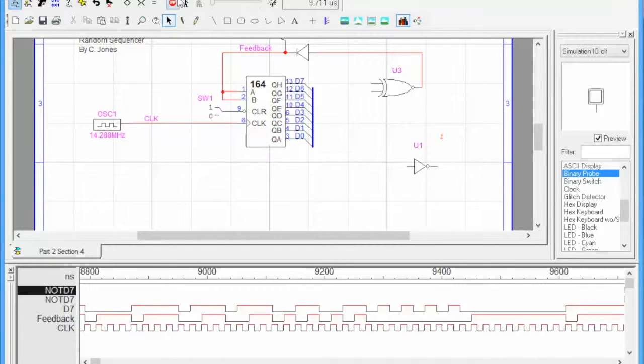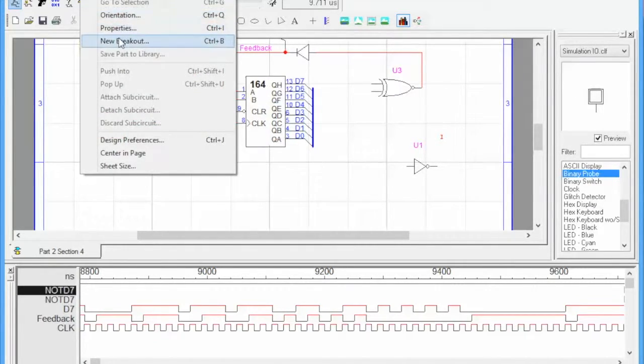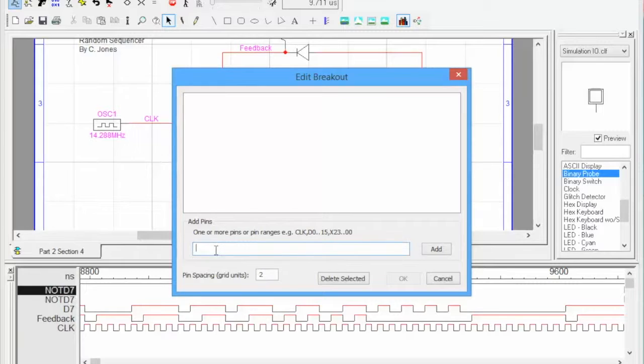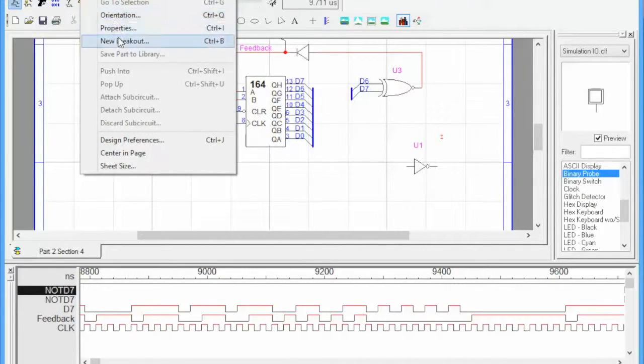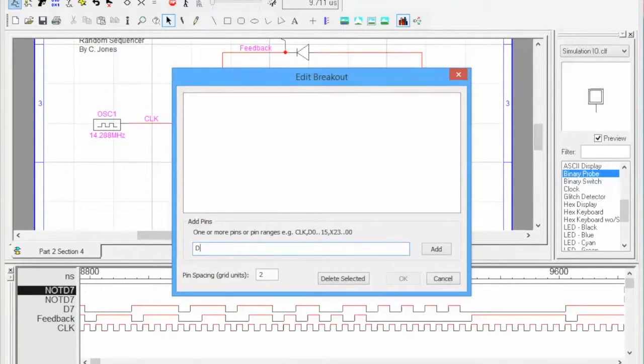Now we'll make a couple more breakouts. This one is D7, D6. I could have done D7 dot dot D6 as well. And we'll take that guy and put him here. And I think we'll create one called D0, just with D0 on it.